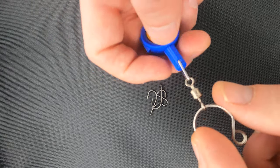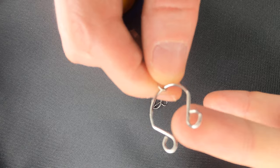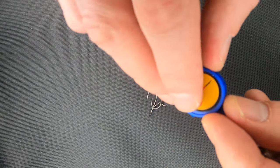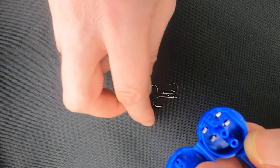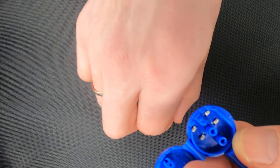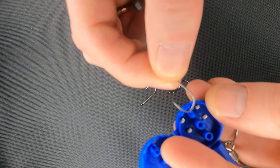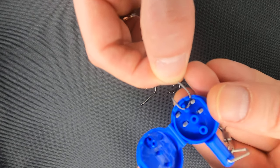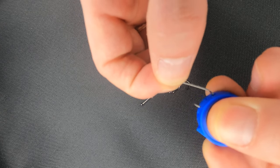The first thing which you need to make sure, you need to put this metal part on your ring finger and open the door. Now take your hook and put it into the section which you think will hold it best. In my case, I've got a pretty small hook, so I'll put it into the top section and close it down, so it holds it firmly.